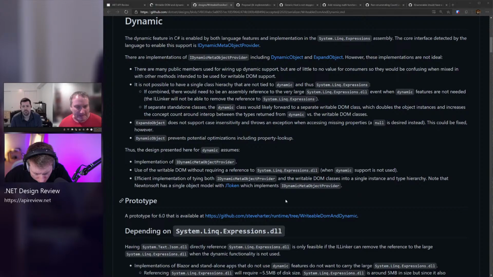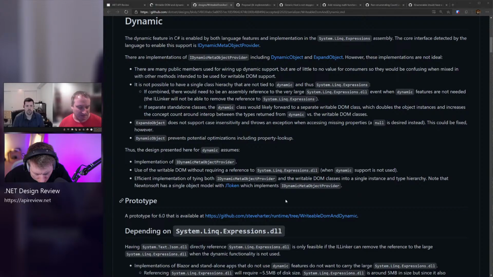So the low-level way to implement dynamic is to support IDynamicMetaObjectProvider, and that's what this prototype does and what this document assumes right now. It also assumes that because of linker support, we don't have to have a reference to System.Linq.Expressions.dll, where this interface and really all of the plumbing for dynamic lives. Originally in this prototype, I had an extra assembly that I added to support dynamic.